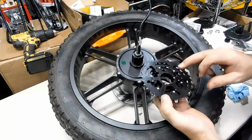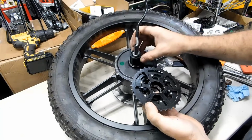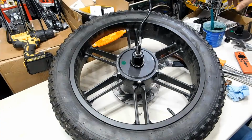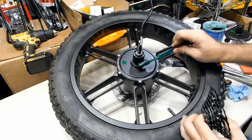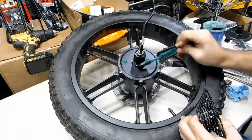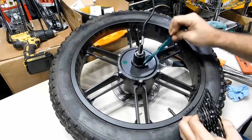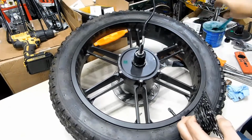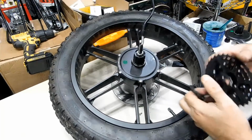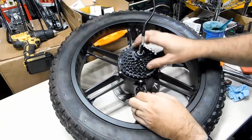Okay, so there's one spline in here much bigger than the rest, and you actually want to line up the bigger part right there. And if you really wanted to do things right, you always put a little bit of grease on these splines. Helps keep it from corroding and allows you to take it off easier in the future. Okay, we're going to line up the thick, or the big spline. And being that I just lined it up, it should just slide on very quickly.